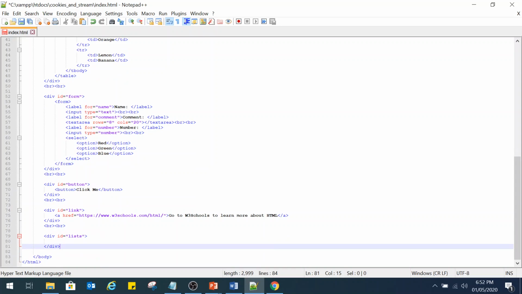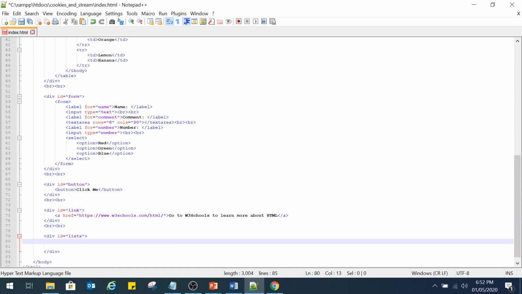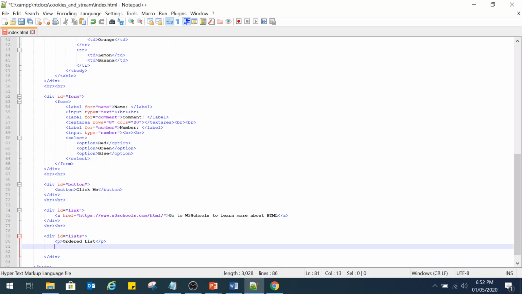div. Let's specify which list is which using our paragraph tag. Let's write ordered list p. We use a tag called OL for ordered list.